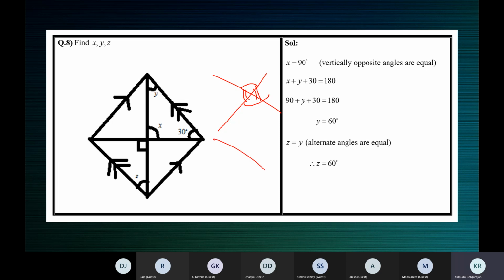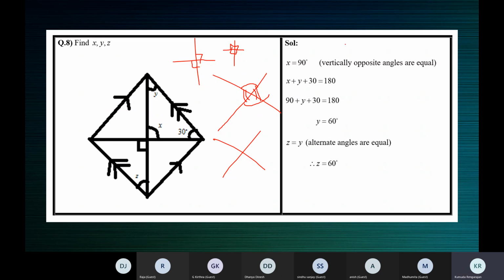When two lines intersect, they can meet like this also. When two lines meet like this, vertically, this angle is equal to this angle. This angle is equal to this angle. See here, this is 90, so vertically opposite angles, this also will be 90. This also is 90. Vertically opposite angles are equal. You can also say it's a rhombus. So in a rhombus, all these angles are 90 degrees. 90, 90, 90, 90.